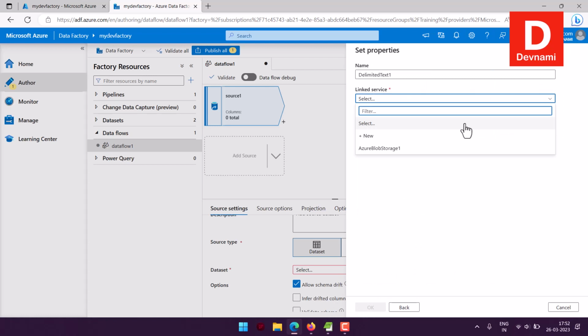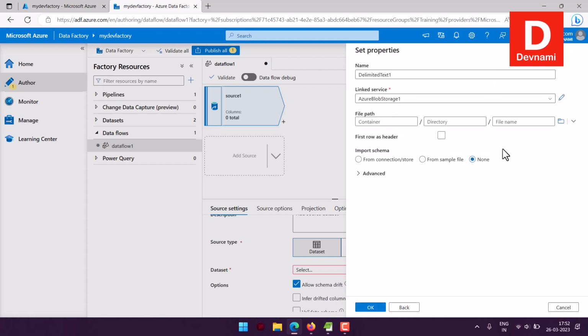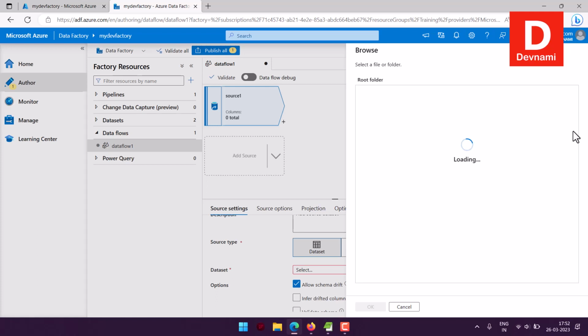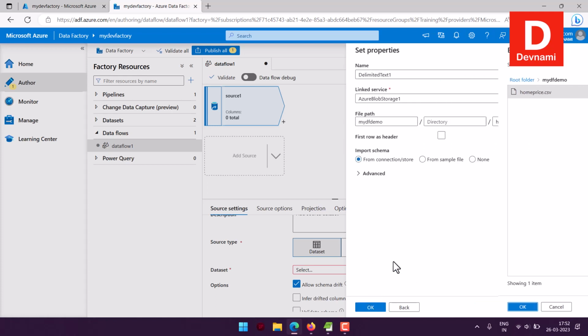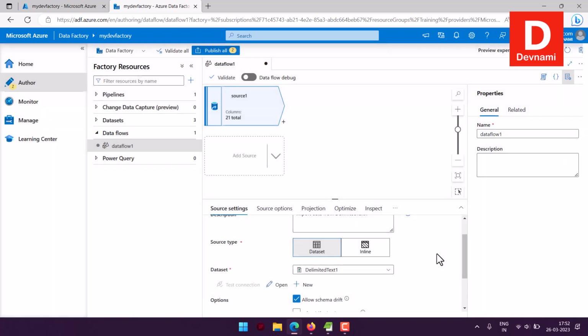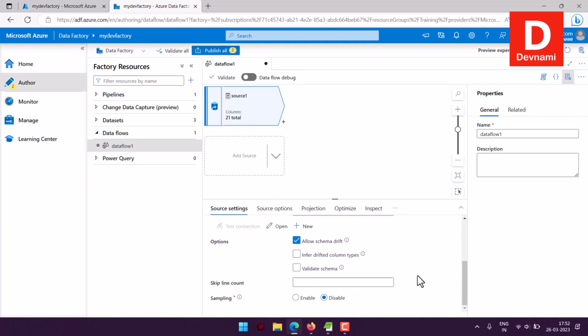Then we can select link service, we pick the file path, choose the folder, then pick the file, click OK, and everything is taken care of, right? Then click OK, right? And we are here within our source, right? Now once we accept all the source related info, we are good to go.